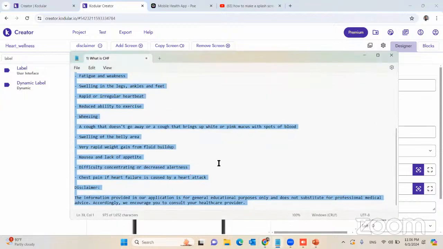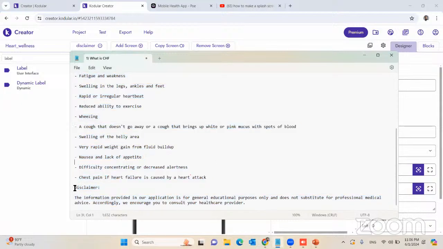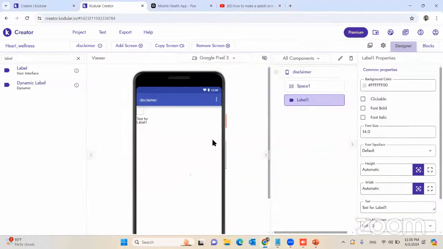So I'm going to go here and just copy that one. I don't want to copy this because I already have it. This one. Control C. So I'll go to the label 1 and put Control V here. And this is how I design my disclaimer page, as easy as that.